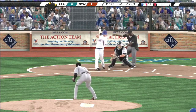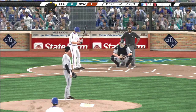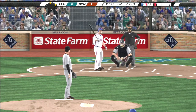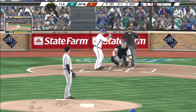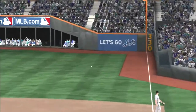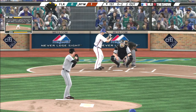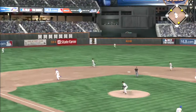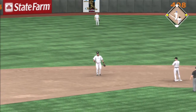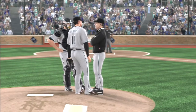Now the first pitch. Daniel Murphy stands in as he swings and misses for strike 1. And now this is where he really needs to take the reins out there. He's looked a little shaky here in the inning. He's got to reestablish control. Here's his swing, and just foul, says the umpire, and he was right on that one. Swinging a hard-hit ball back up the middle, and that is through into center field, a base hit. And the runner is in from second. I tell you what. Anytime you get a first-inning visit from your pitching coach, something ain't working out there.